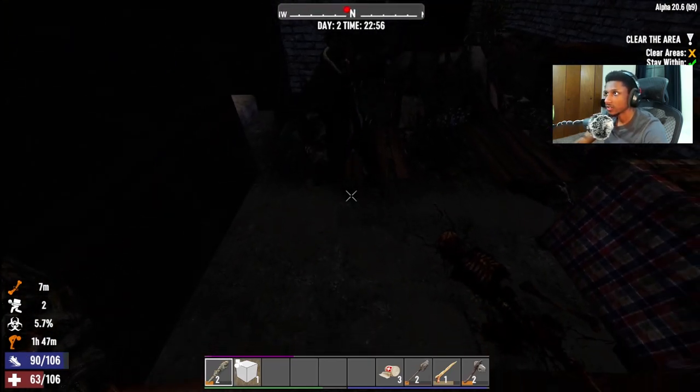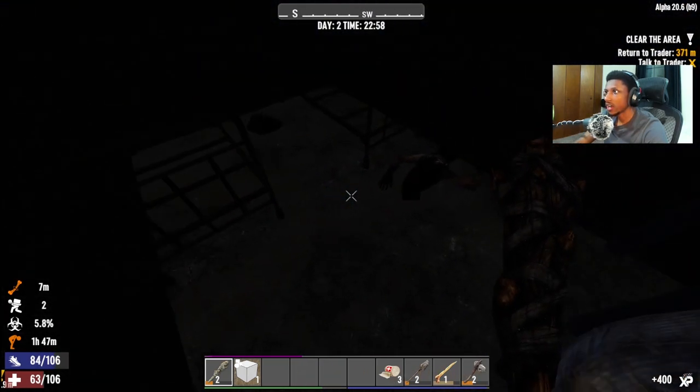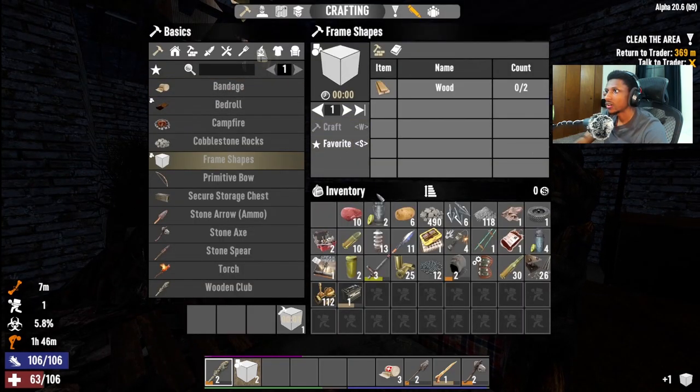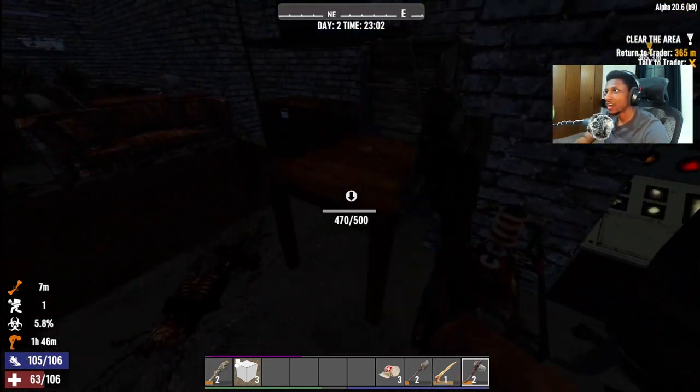Oh, there's one. You die. You scared the fuck out of me, but you die. I think we're good for the most part. We just gotta really get out of here like now. We have no wood left. Okay, no wood. We need to find some wood down here. Bro, we might honestly be fucked.